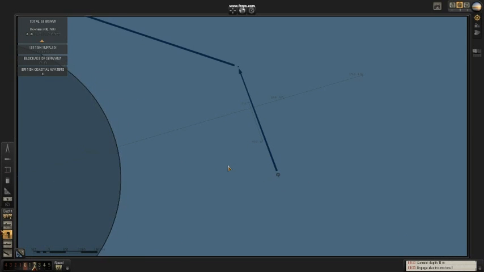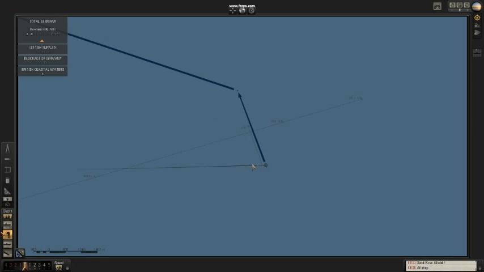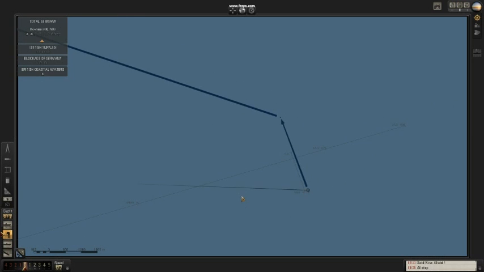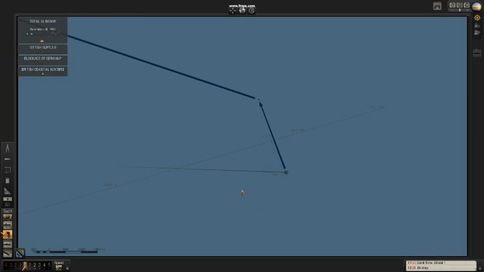And what I'm going to do is, at that end line I just made, where my pointer is, I'm going to use time compression, and I'm going to get there. Then I'm going to go all stop. So now I'm in a perfect attack position at the range that I want to be at, and I'm just waiting for the enemy merchant ship to show up.